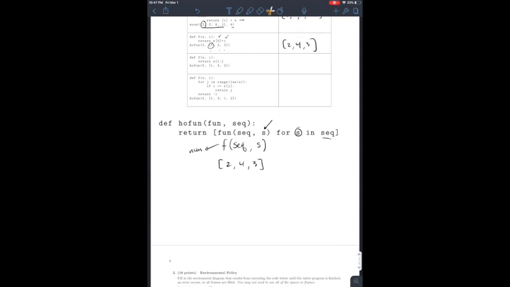Cool. So I'll clear this really quickly for the next problem. And so we have a new S, right? And this new S, we see that instead of returning a number, it's returning a list. So I think here I'm going to be creating a list of lists. So our sequence is still the same, but our F has changed a little bit.